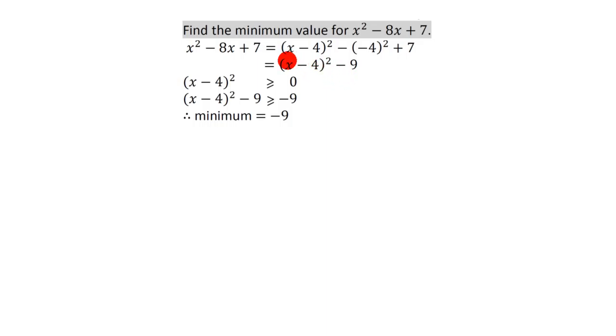So basically what I'm trying to say is this stuff, the lowest it can get is 0. Another way of saying that, or the mathematical way of saying that, is this: (x minus 4) all squared is greater than or equal to 0. So if the minimum value of this is 0, then if you take away 9, the new minimum value will be minus 9. So the minimum value for this entire expression here is minus 9, like this thing says over here. And so if the minimum value of this is minus 9, that means the minimum value of that is minus 9 as well.